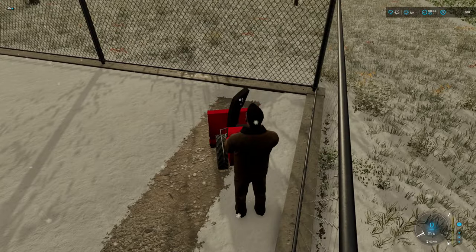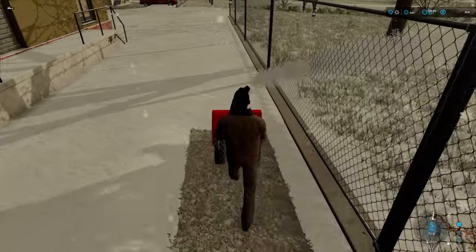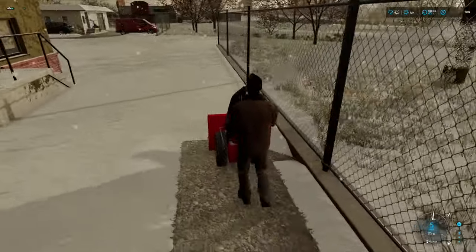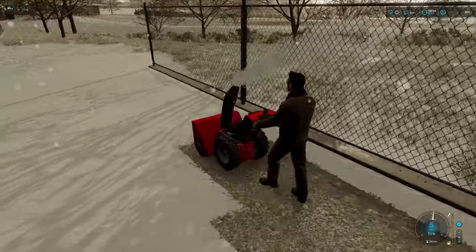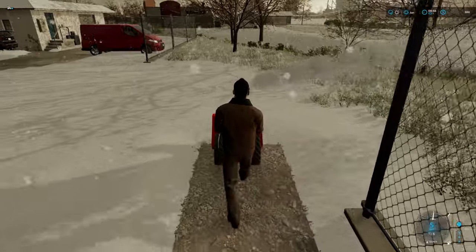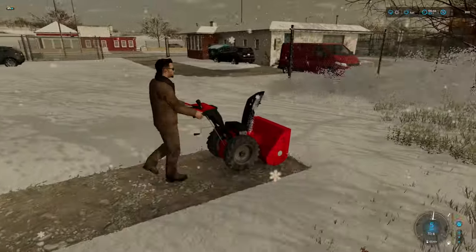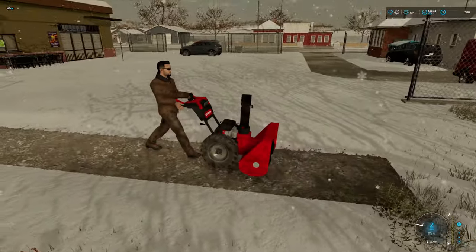I want to make a round first just to get a clean spot, because we can literally blow this — look how far this thing is blowing, oh my gosh. Just in case the snow is deep we've got to shoot it way out there. Now I told them I'm only doing their area because that's a whole different company over there.